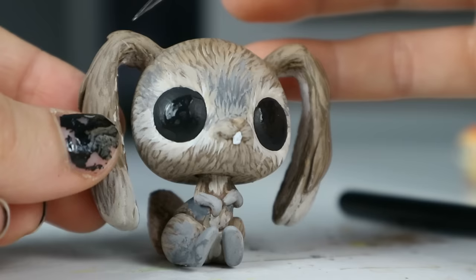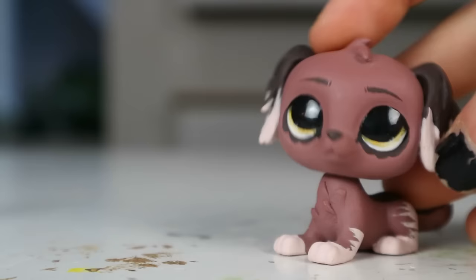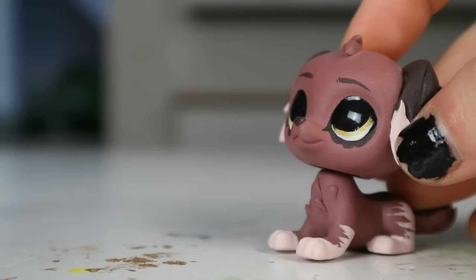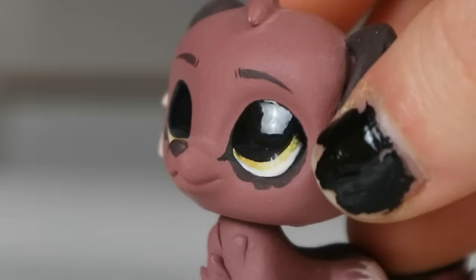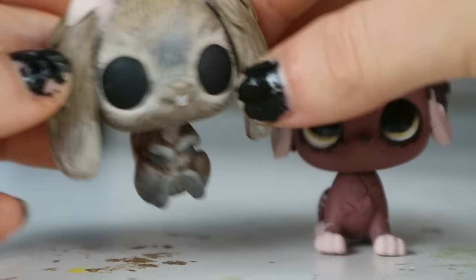So I could cut the ears and just glue these flat bits on. Maybe it would look nicer. Okay, so the ears were really bothering me. I didn't like how they stuck out so much, so I changed it. In a fit of rage, I grabbed my scissors and I snipped them off. So here's what I did.